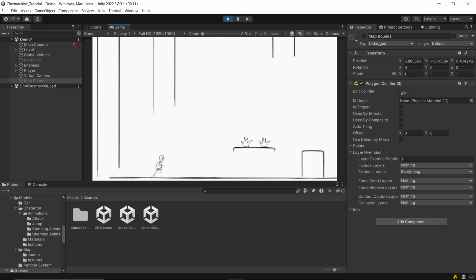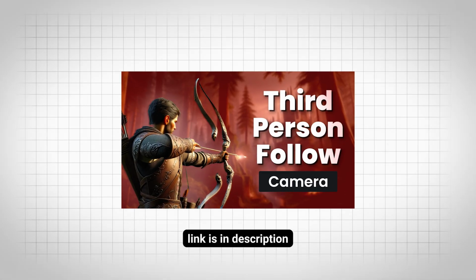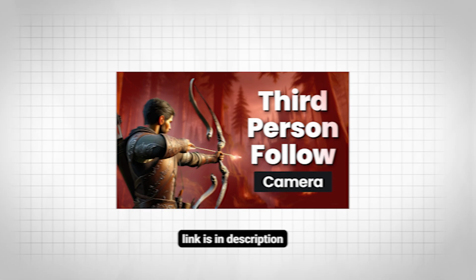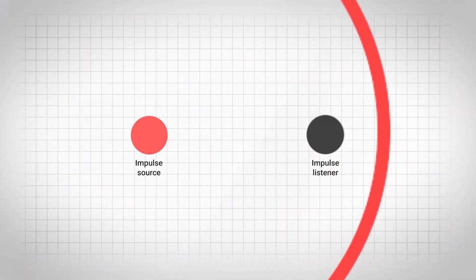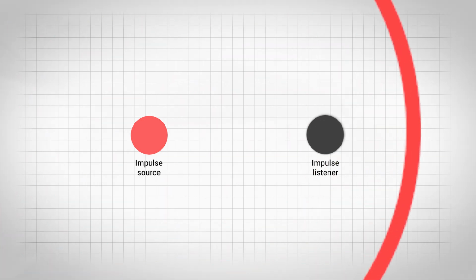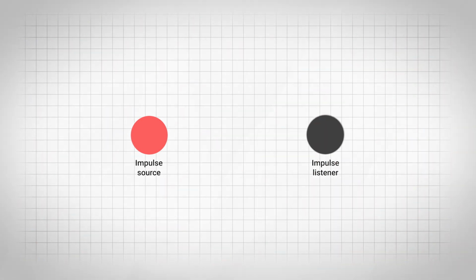Now, let's add some camera shake to enhance the feel of our game. I'll explain briefly how it works. For a more advanced explanation, you can watch the third-person camera tutorial. Although that tutorial is for 3D, the settings are the same for both 2D and 3D. To add camera shake, we'll need two components, the impulse source and the impulse listener. The way this works is that the impulse source sends an impulse signal across the map, similar to a wave, and when the listener detects an impulse wave, the camera shake effect is triggered.